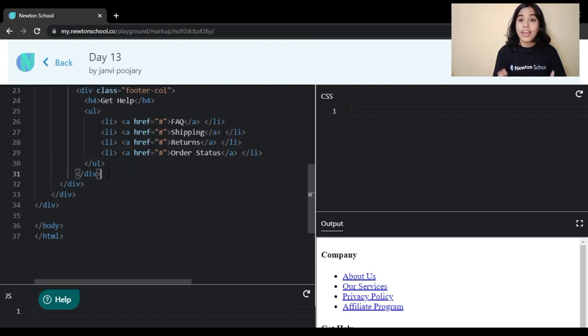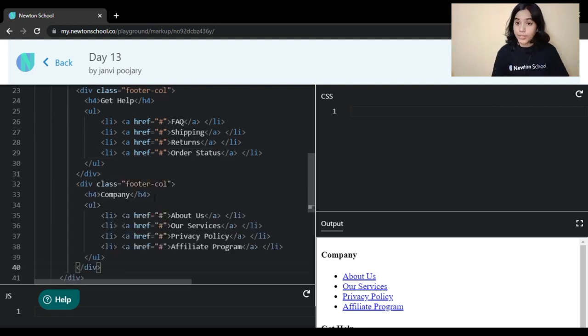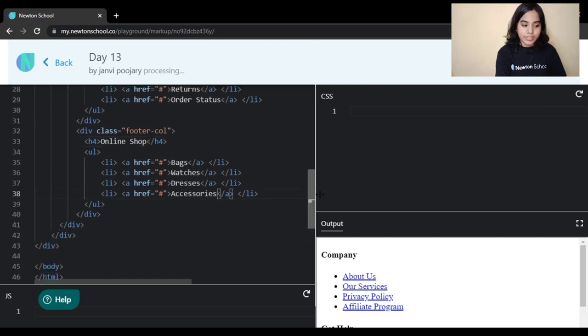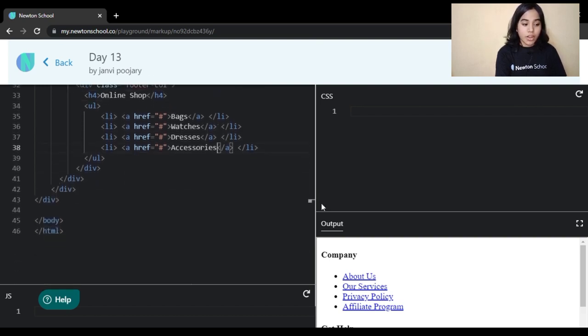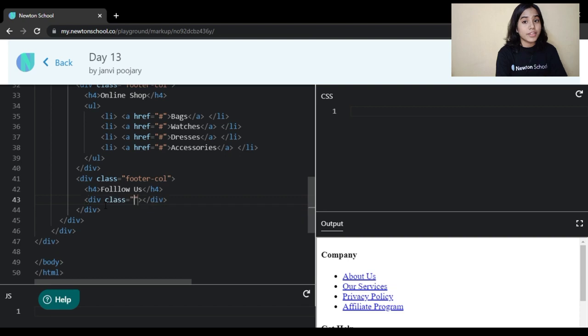Now just like we copied and pasted this particular section, we will paste it again because we want our online shop, and there we will mention what kind of products we sell and the categories of the products. And again we will write one div whose class name should be the same as footer column, but this will be a little different because here we will have our social media icons.